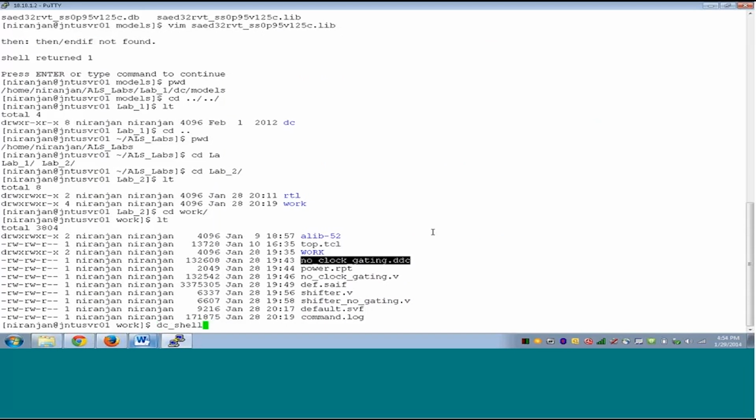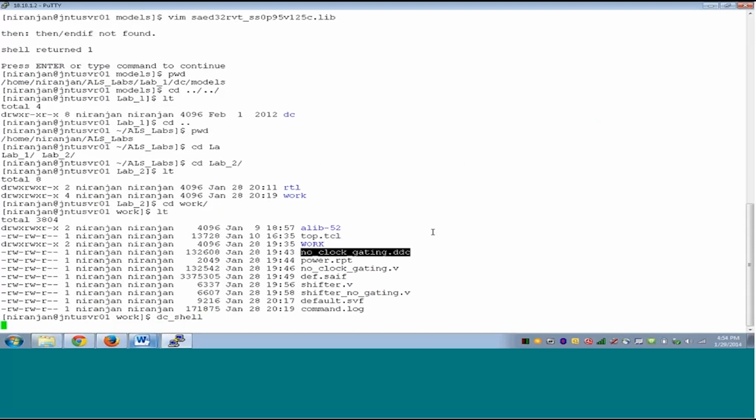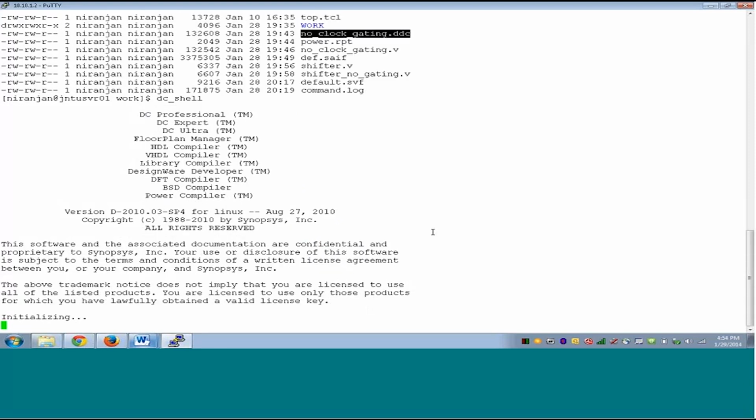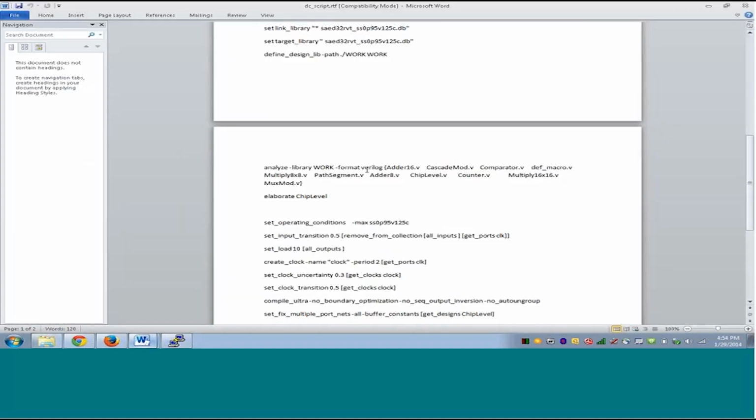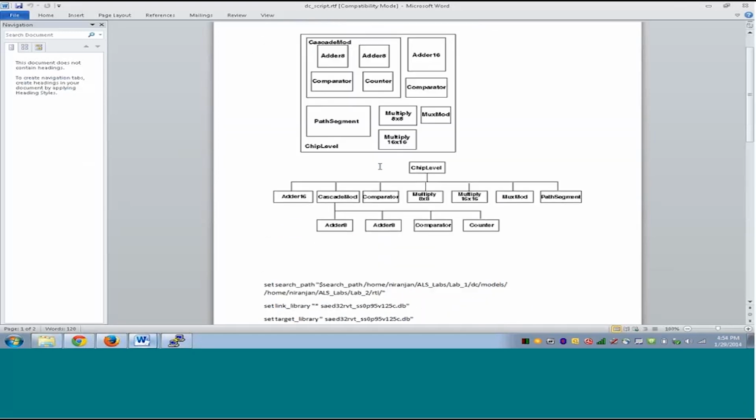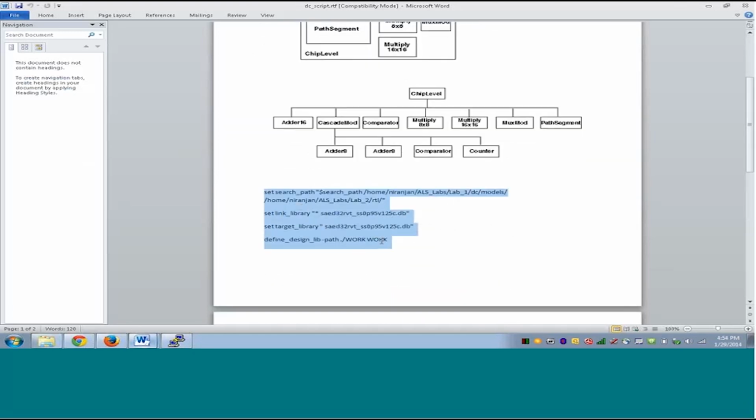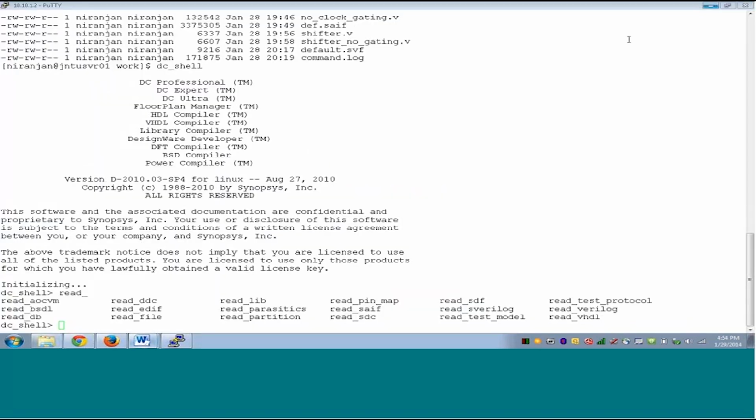So I invoke DC shell. I'll read the DDC. First, I'll have to set the search path, main path, and target library.